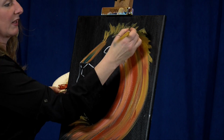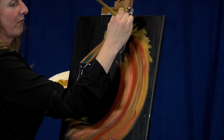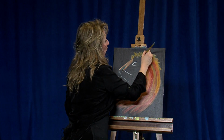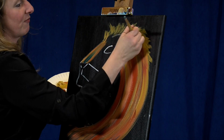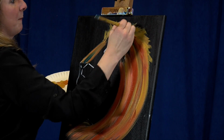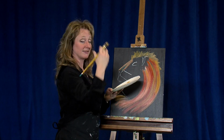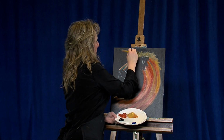Again, let your brush fly off the canvas. So I put my first part of the brush on the canvas and allow it to flick off. What you're doing there is giving that end part of your stroke a nice feathered look. And again, inconsistency is part of what you're trying to achieve. So you don't want them all exactly the same height. Let some come higher than others. Make them inconsistent.